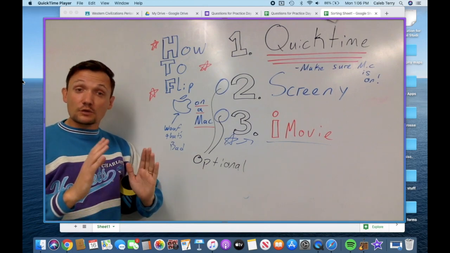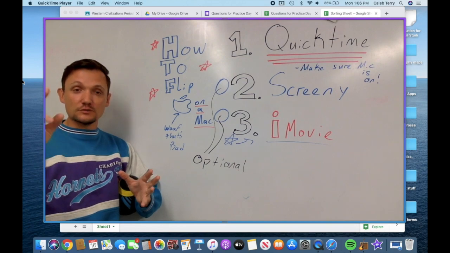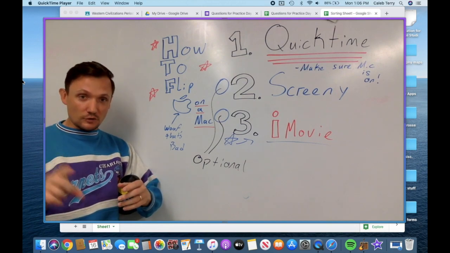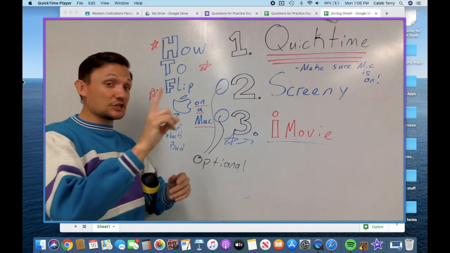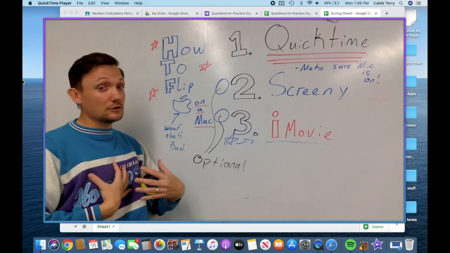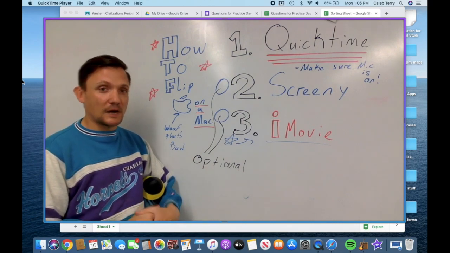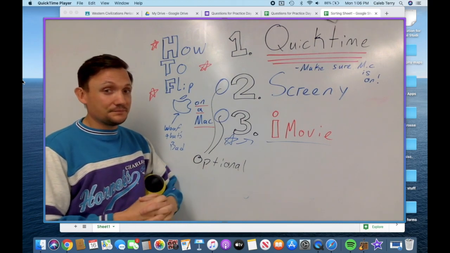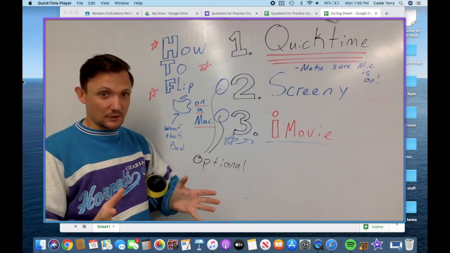All right, so now anyway, the number one thing, though, using iMovie is just to not get frustrated. And when you're ready to upload your entire film, your entire new product, when you download your stuff into iMovie, you move it into the bar at the bottom, you create a new project, you can then just hit share in the top right corner, and I send it to YouTube, or you can make it into a file that's a little bit more user-friendly with Google Drive from iMovie, right? So that right there is how to make a flip using a MacBook computer, right?